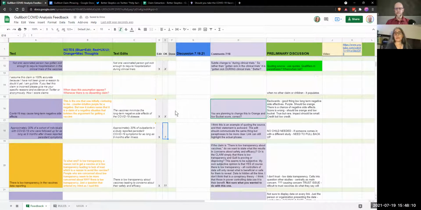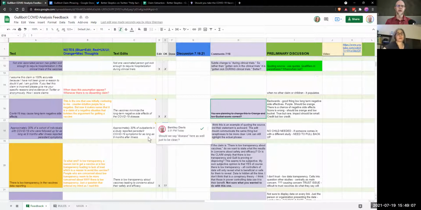Oh, and you had told me that you were planning to change this to an orange. Is it an orange now? Oh yeah, let's see. No, I didn't move anything yet. One of them we talked about changing to an orange, and then I decided not to later, because I realized I was completely wrong about it. That was the whole COVID thing. So the vaccines minimize long-term negative side effects. I mean, that's a reason to take it, so that should be a purple. I think this is the one that we got confused on, until you added the word disease in there. I kept reading it and getting it backwards. That's right. So now it's clarified, it's fine. We don't have to worry about that. There's another one in here we need to move around, but we'll figure that out. So this one, the wording on the left-hand side was lifted directly from the article.